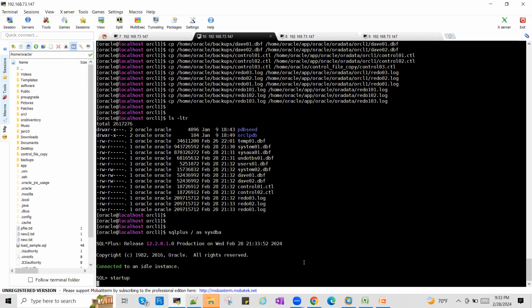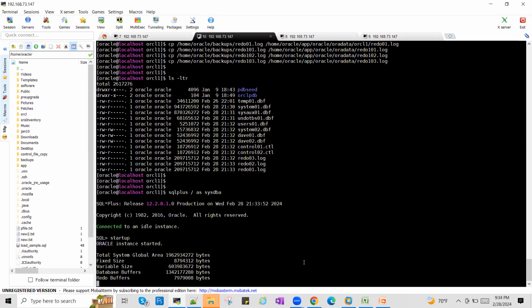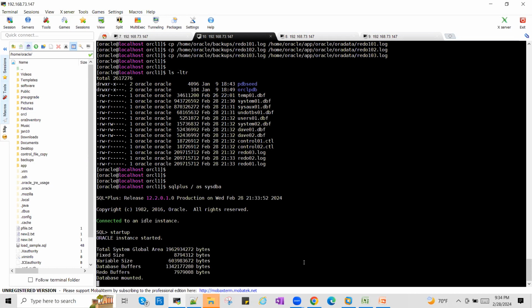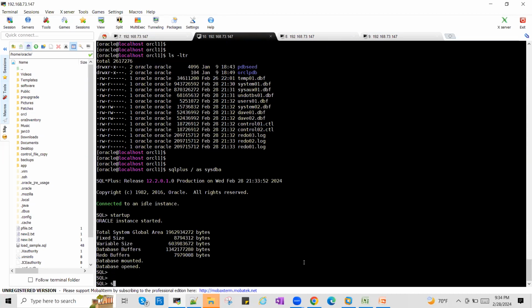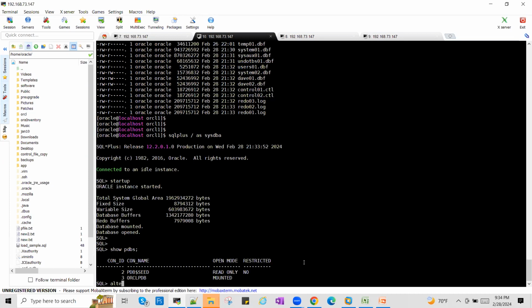So we had taken the backup when there was only one entry in the table. After that, by mistake, they entered another entry. Now we are rolling back to the backup when we had only one entry, and our validation would be to check how many entries that table has. Okay, we have to open the PDB also. Always to connect to a particular PDB, you have to do this alter session set container. So these are basically containers.